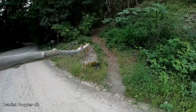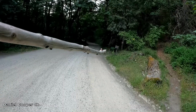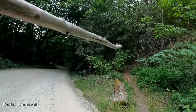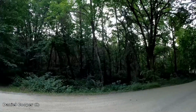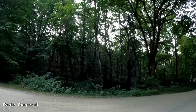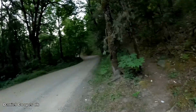So this looks like a shortcut here, but it's not even marked. But down here we have a marked trail, and that's probably the one it's going to go down there farther and then come back up and probably join in to this trail here. So let's go ahead and take the long way. The sun is miles from coming up over the eastern mountains there. It's already up, but the mountains are blocking it from reaching us here.